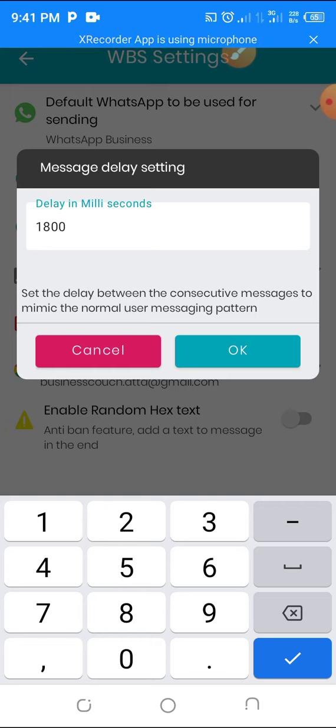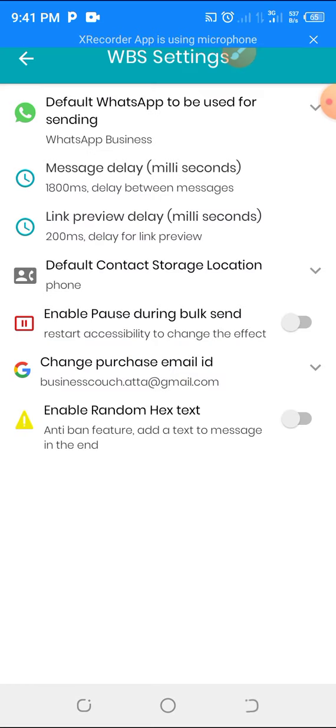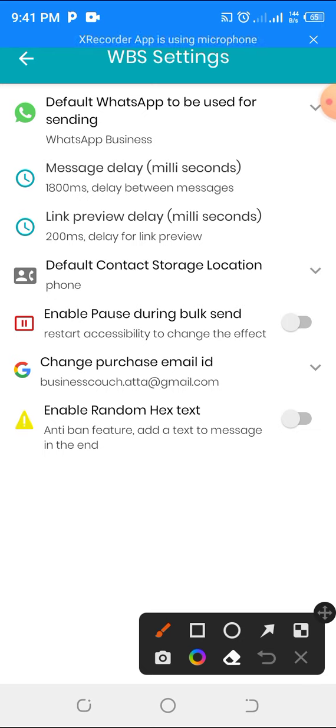And you wouldn't notice that you are sending those messages automatically, so your number will not get banned. So set your message delay to 1,800. You can make it 2,000. That is also okay. Or you can leave it 1,500. No, let's just leave it at 1,800.